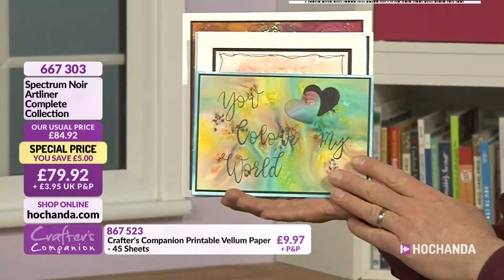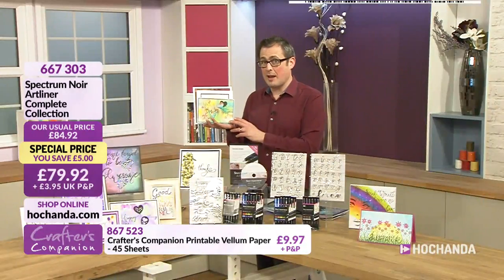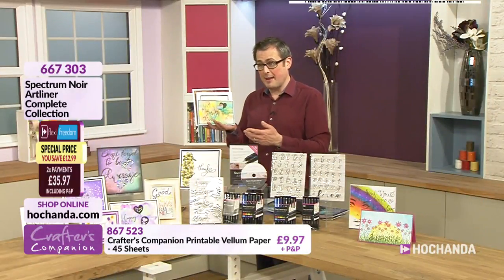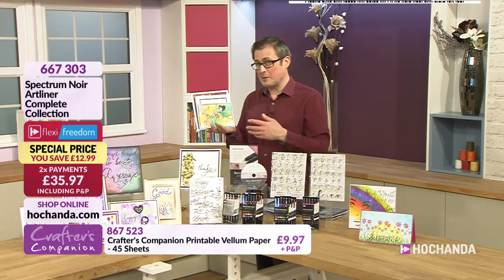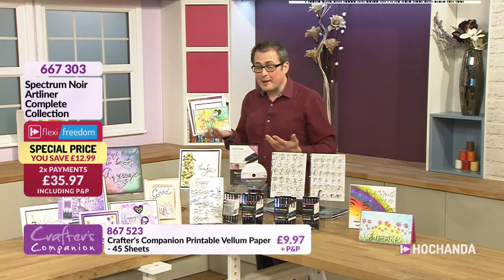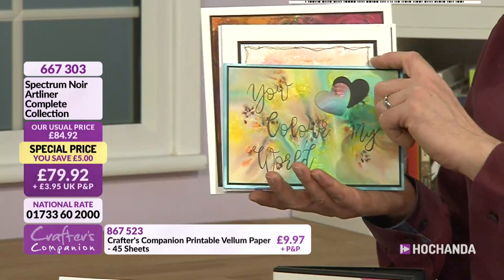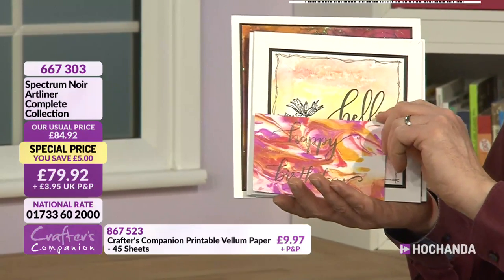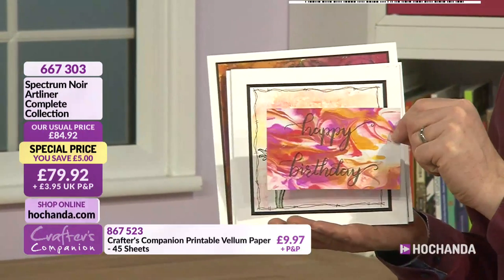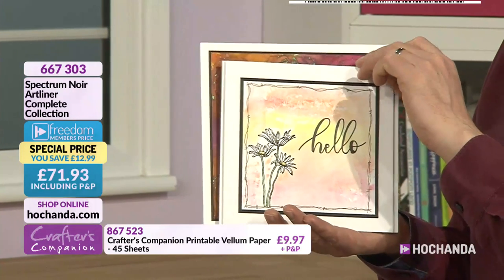How many of these background papers have we got at home? Go on, be honest. Have you been working with your powdered inks, your Brusho maybe? Maybe creating backgrounds using your Spectrum Aquas on the watercolour card, the sparkle pens as well. Well, what a brilliant way of going in with a silhouette lettering on the top of a nice background paper that you've made at home, using maybe the shaving foam technique as well. You've got your way now of personalising all of those and recreating lots and lots of toppers.